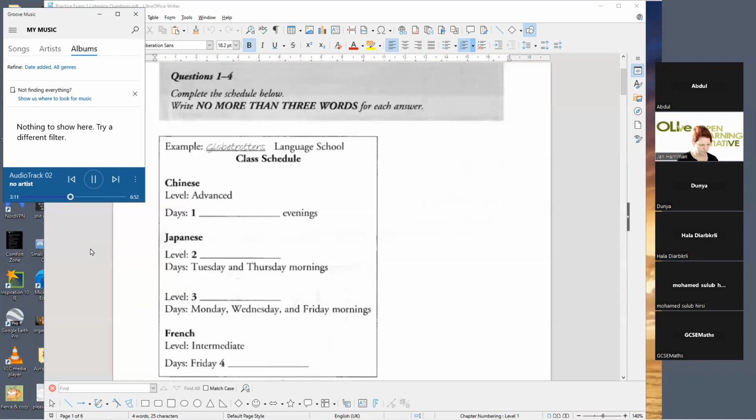We also have intermediate French on Friday mornings. I could do those mornings, but I'd prefer afternoon. Don't you have anything in the afternoon? We have intermediate Japanese class on Wednesday and Friday afternoons. I really need a beginner class, so I'll take the morning Japanese class. Could you give me an idea of the cost? What would be the tuition for the Japanese class?